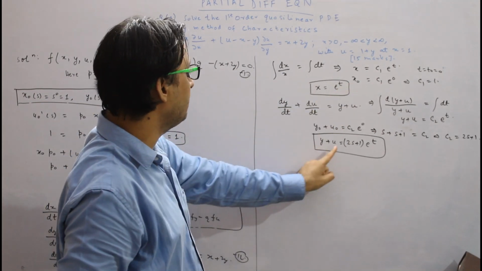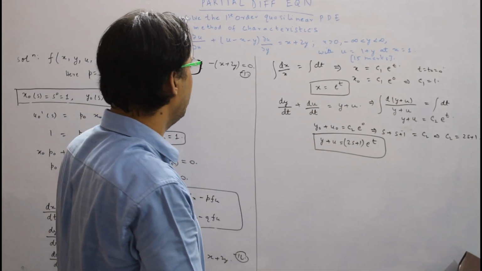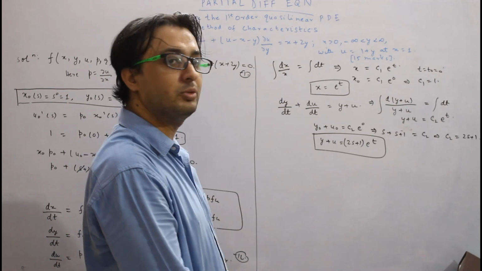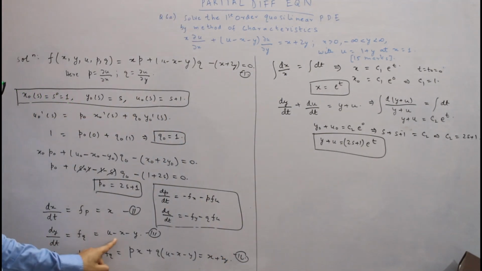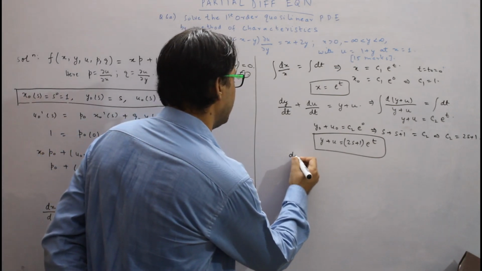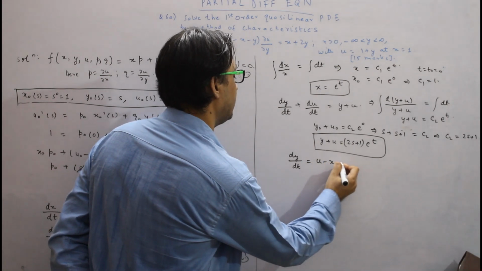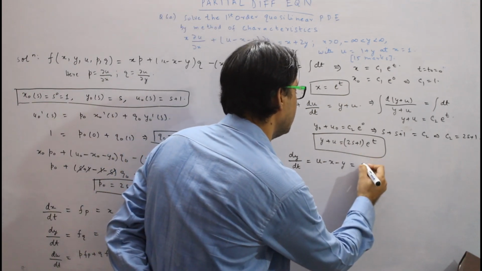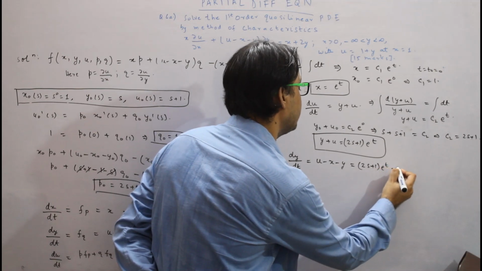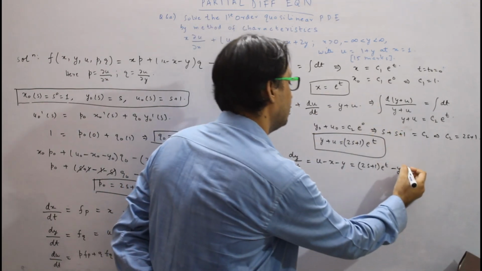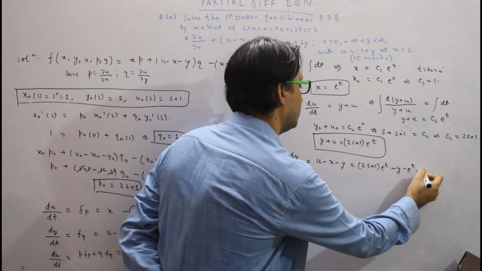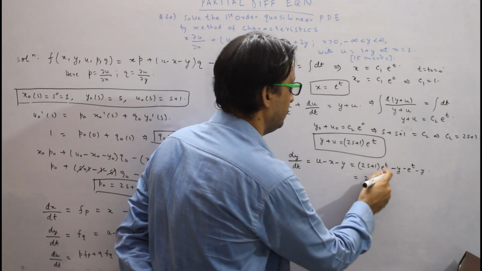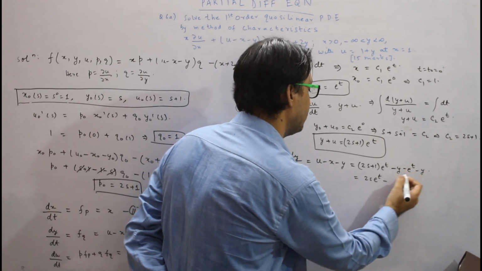I have got my x, I have got my y plus u. All I have to do now is find another relationship. What is that relationship going to be? That we are going to find out. So we can see here we are left with dy by dt is equal to u minus x minus y. So if I write my dy by dt is equal to u minus x minus y, see over here, my x is e to the power t. And what is my u? I can write my u as 2s plus 1 e to the power t minus y. Alright, and what is x? E to the power t. So what we get over here is 2s e to the power t, and e to the power t and this one get cancelled, and we add these 2 minus y's, it becomes 2y.